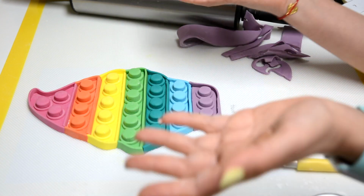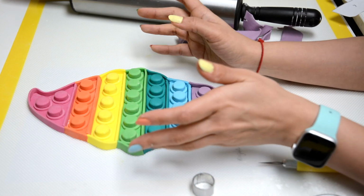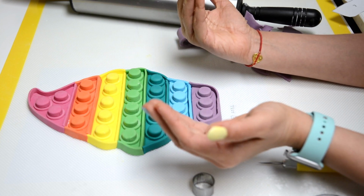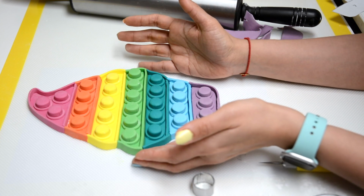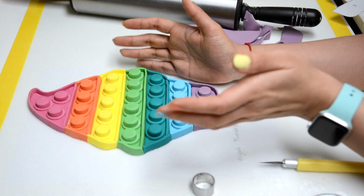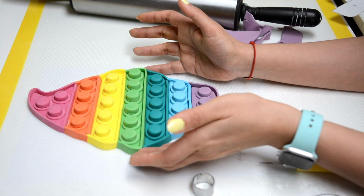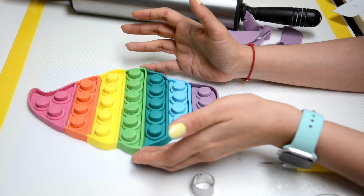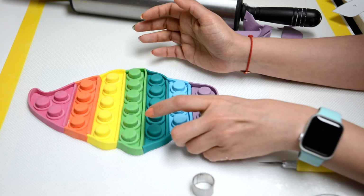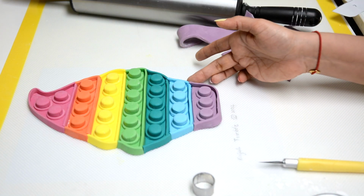It's ready. So now what we need to do is let it dry for at least few hours before you try and pull it out, because at this stage it will be fragile and it might break. So just wait for maybe 4 hours or something like that, and then gently try to lift it. I'll show you how we have to lift it. Now let's keep it for drying.